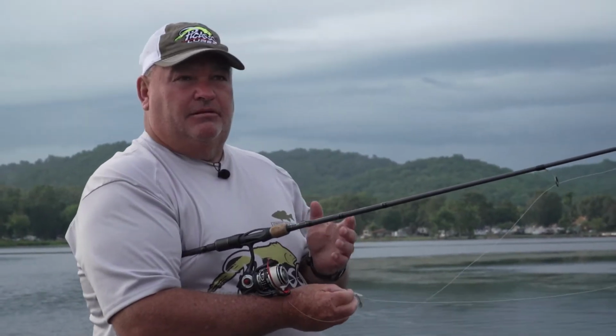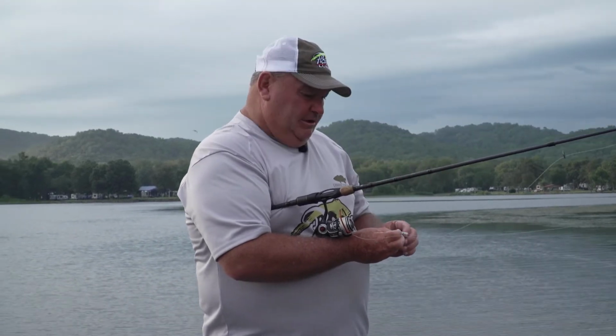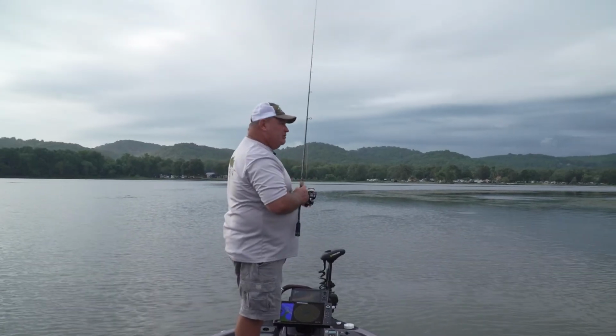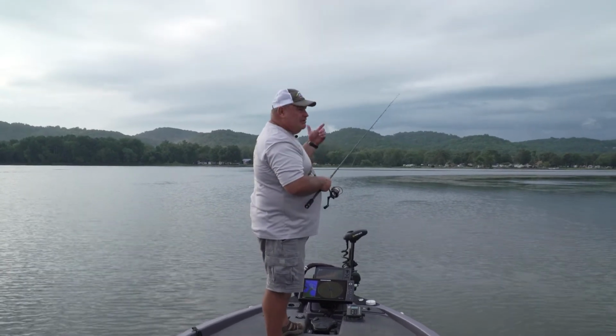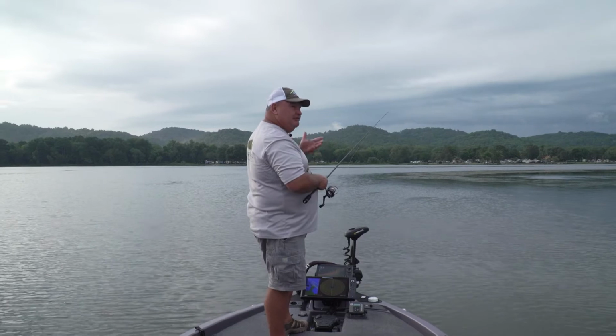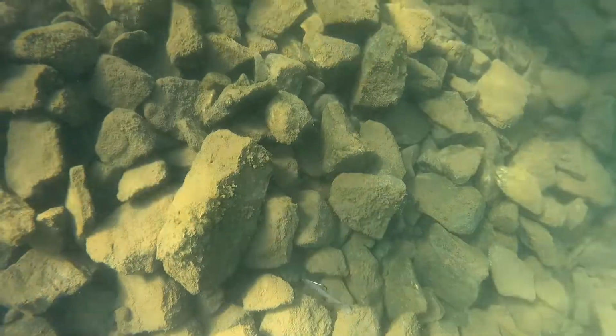I've got a Berkley Power Swimmer rigged on it, so they're up chasing bait, and a lot of the bigger fish, when they're chasing bait, even though you see the small fish, are on the bottom running around trying to pick off what's been hit and injured. When they're up schooling, I'm throwing where they come up. Sometimes they'll hit the thing on the fall. You never get it down where the bigger fish are, but I'm doing the same thing.